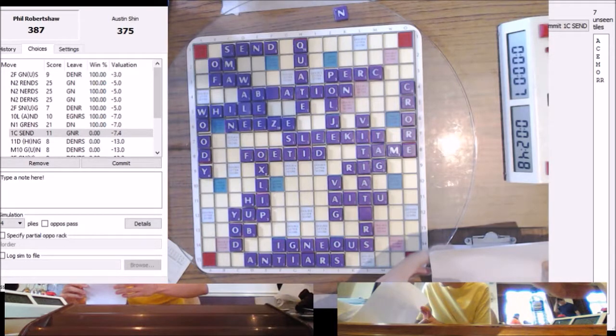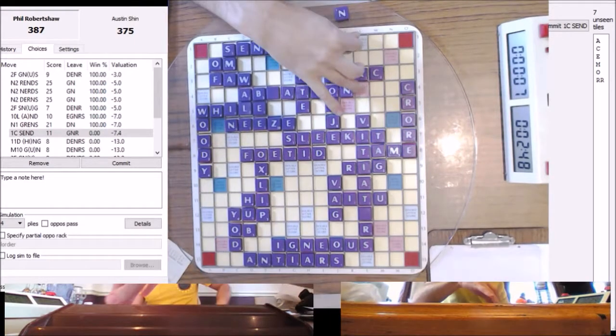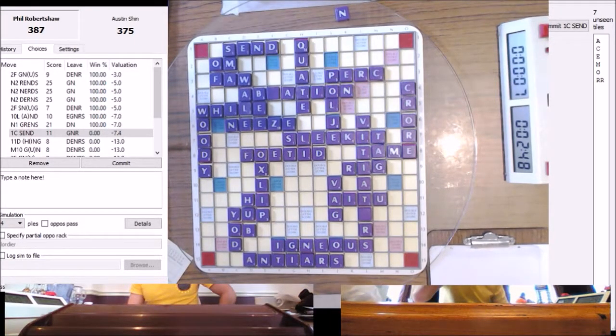Send was pretty surprising, especially when he was in the lead. He threw it away. He just had to play nerds. So that's a heartbreaker for Phil. Really difficult loss to have that tempo going into the endgame and to lose in this fashion. And when he finds that he had a win, and that send was the losing play, that's really difficult.